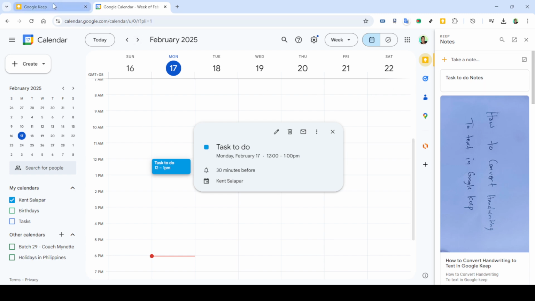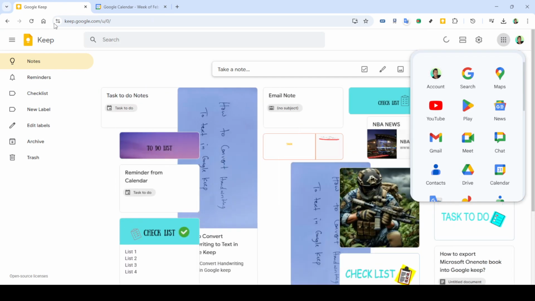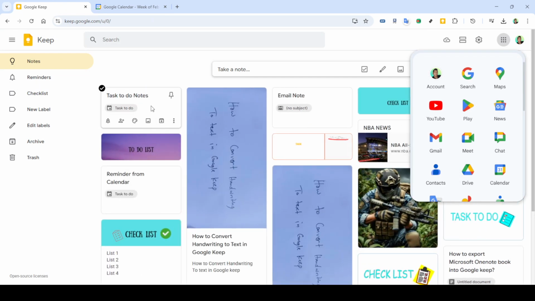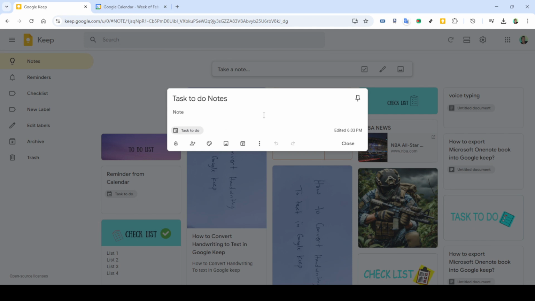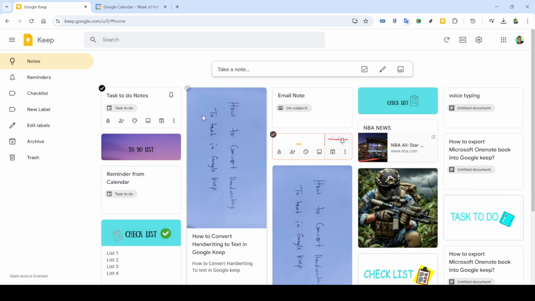Here you can enter your thoughts or a task you need to keep an eye on. Start by adding a title to your note. It's always good to be descriptive so you can easily identify it later. Once you've crafted your note and given it a title, click Done. This action will save your note right inside Google Keep and synchronize it with your calendar, ensuring that your note appears exactly where you need it when you need it.